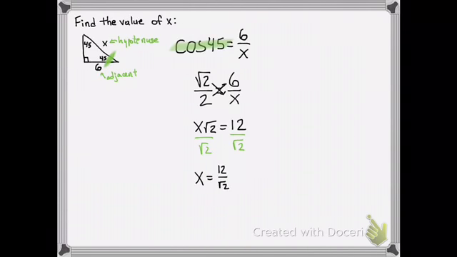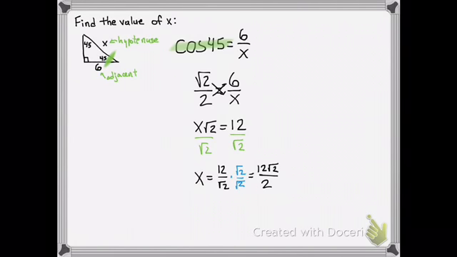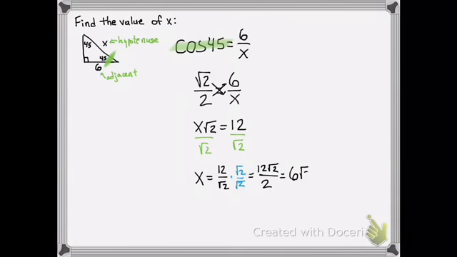And then we can rationalize that denominator. We don't want to have a square root in the denominator, and so I can multiply by radical 2 over radical 2. We want that fraction to equal 1, and when we do that, we get 12 radical 2 in the numerator, because a radical can't multiply a whole number. In the bottom, we get radical 2 times radical 2, which is the square root of 4, and the square root of 4 is just 2, and then we can reduce that down to be 6 square root of 2.